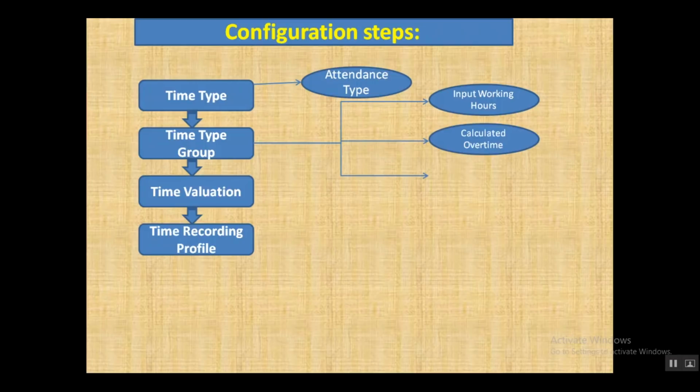Then we have to create another time type group for calculated overtimes. And then the most important topic today, we need to configure another time type group which will define the maximum allowed overtime hours. If any calculated overtime goes beyond that, then the system should restrict the user from booking overtime. So that is our target today.